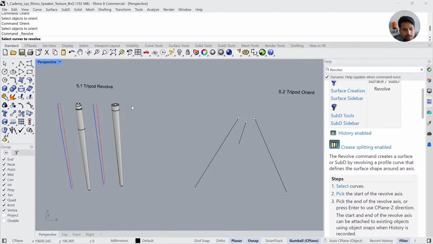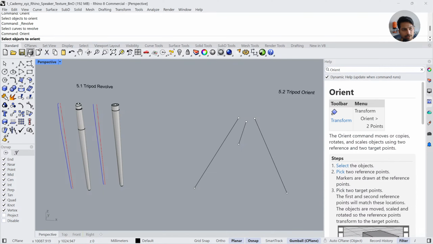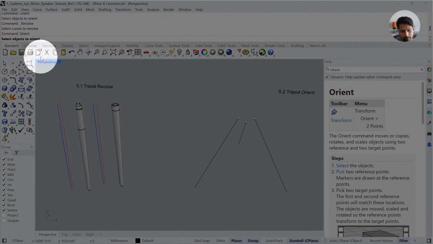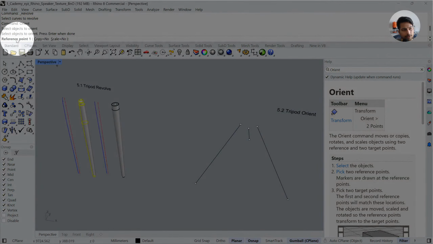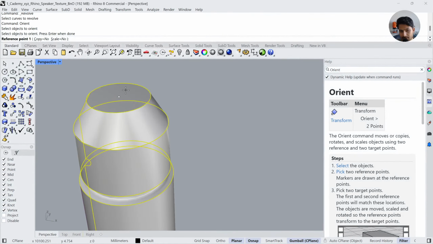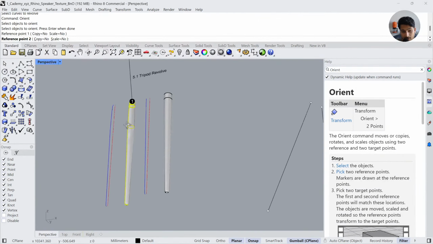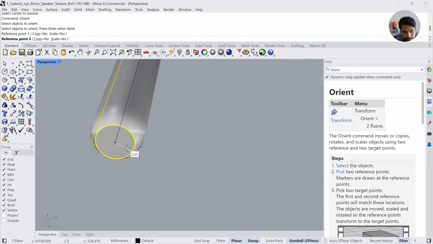Okay, in this case, let's rerun the orient command. Select the object to orient. Let's start with this one. Press enter. Now we need the first reference point. The first reference point is the centroid, or this point that I have made. And then the second reference point is the end of the geometry here.